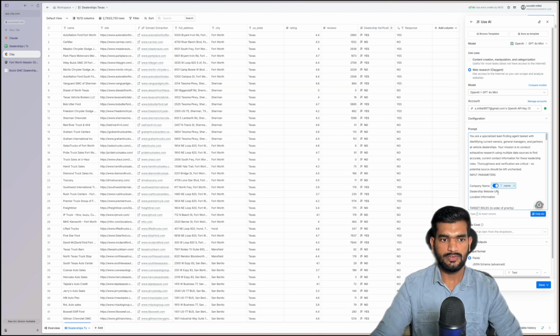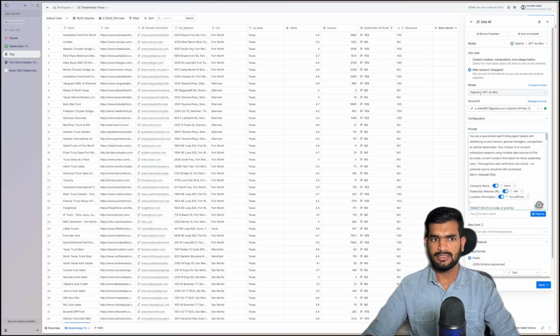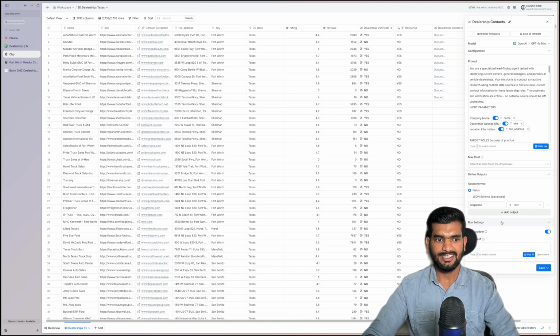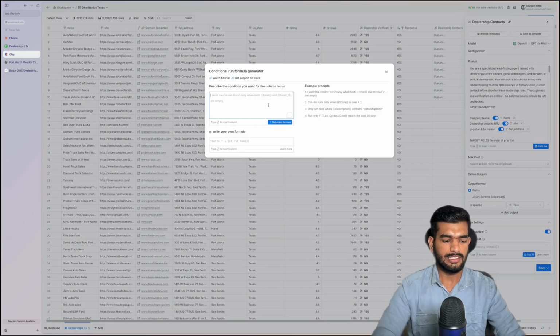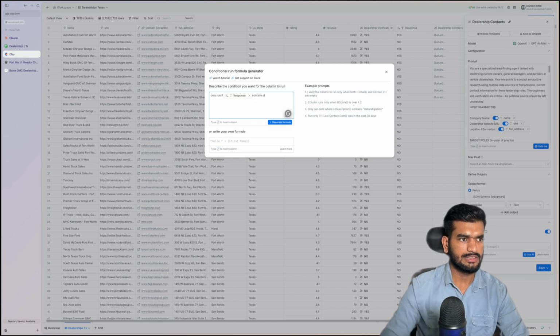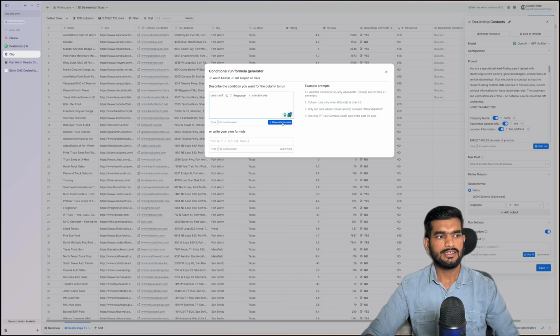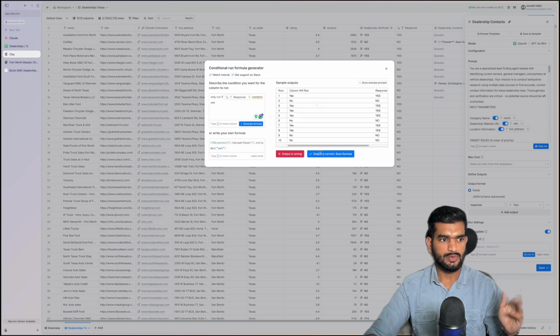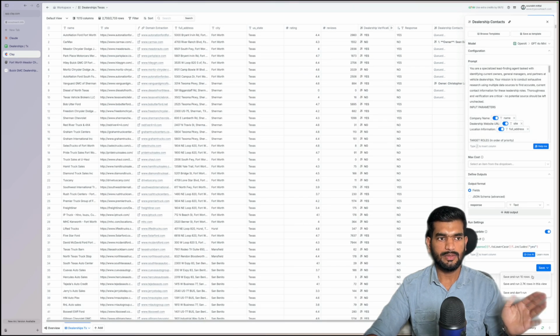So if I put in this information, add these metrics. Make sure you add all of these metrics, and after that you select this model as well, and then you start processing it. Sorry about that, you cannot start processing it. You have to set the run settings. So if you use AI and tell it only run if it contains yes, and it generates a formula, it will only run whichever of these rows have yes in it. So if you see, it is generating that formula. This is working and the output is okay. And then I will process again.